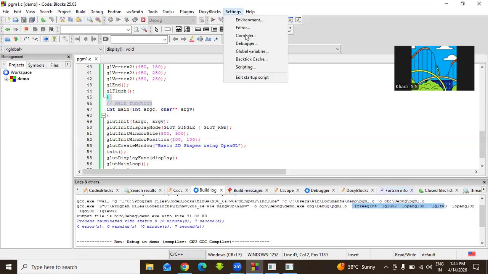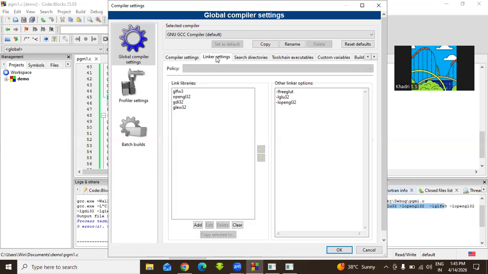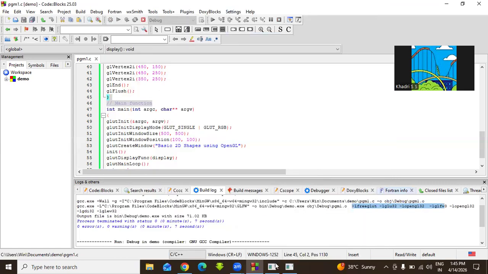Go to Settings, then Compiler, and go to the Linker settings and type -lfreeglut -lglu32 -lopengl32. Without this, we won't get the output. Click on OK and then you will get a program output like this.